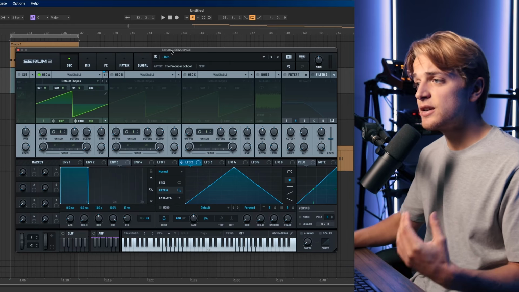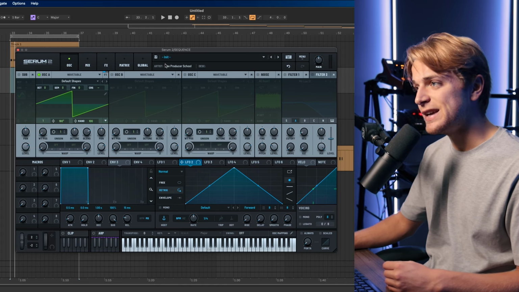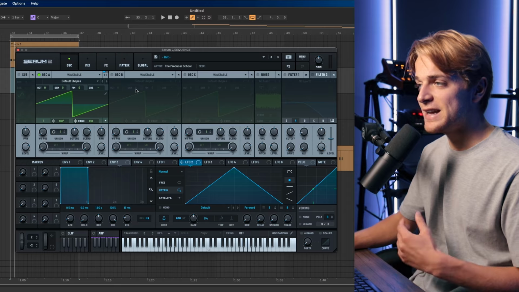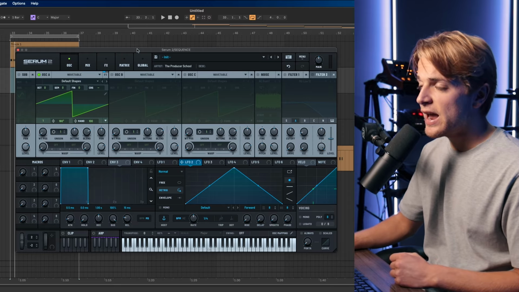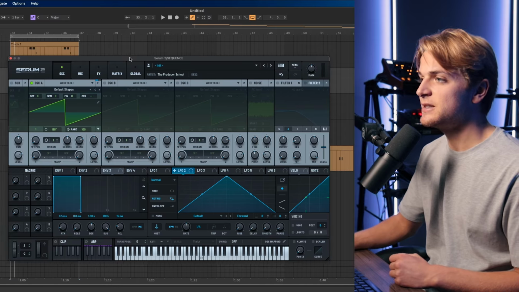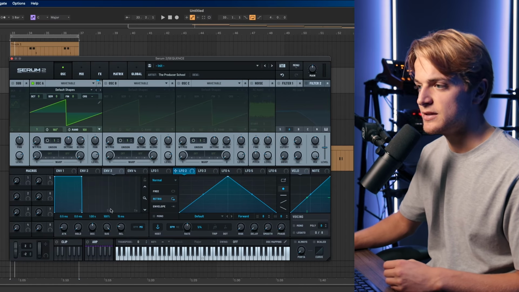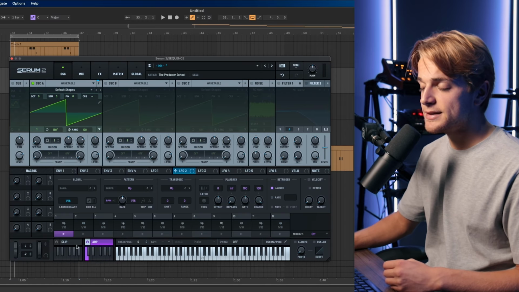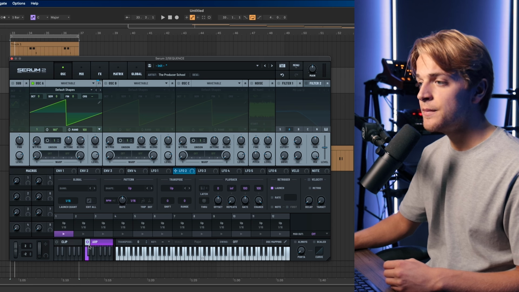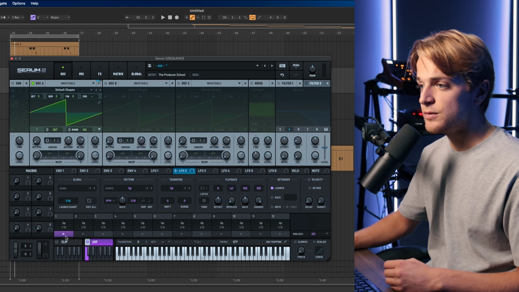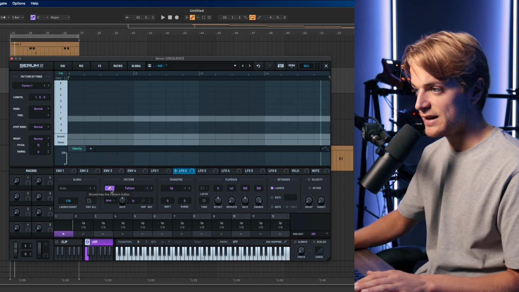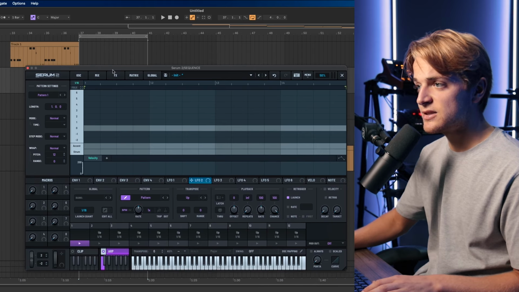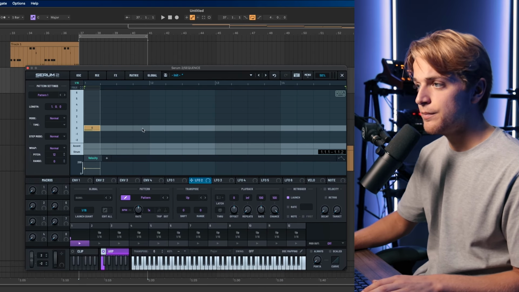And sequences are just really nice to have in your toolkit to get fast inspiration during your sessions when creating Afro House. And Serum 2 made it much easier to have plug and play sequences readily available, because there's this ARP section right here, and if you click on it and turn it on right here, you can select a pattern here and select this, and then you can start to draw in a rhythm.